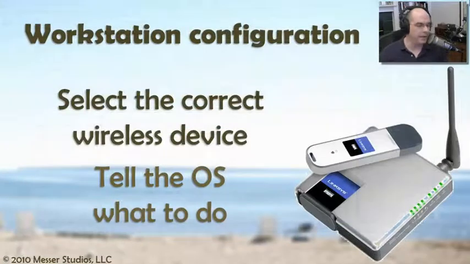Now that we've configured our access point, we've made sure that we've got, at a bare minimum, WPA. Hopefully the WPA2 Personal is what you're running on your access point. We've checked to make sure we're not going to conflict with any other devices out there right now for frequencies and the different channel settings on our access point or our router. And now what we'd like to do is configure our local workstation. And generally, this is something built into the operating system that makes it very easy.